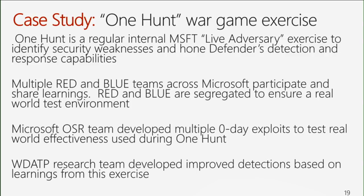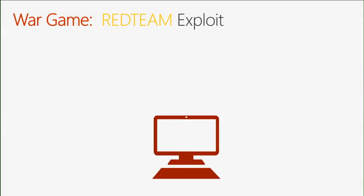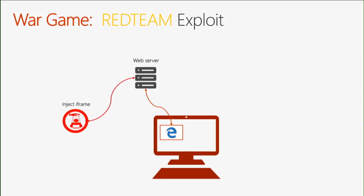We put together the red team in a room who provided the operational folks with zero-day exploits, and we deployed them on the corporate network. So what we did is we were able to identify a vulnerability in a corporate web server and take control of that web server. We did exactly the types of tradecraft that attackers do all the time, which is a so-called water holing attack. You put something bad on a web page that you know important people visit regularly, and you sort of wait by the watering hole until you get a shell on their system. So we injected an iframe onto that site, and every person on the corporate network for that period of time who visited that in the browser that we targeted got exploited.